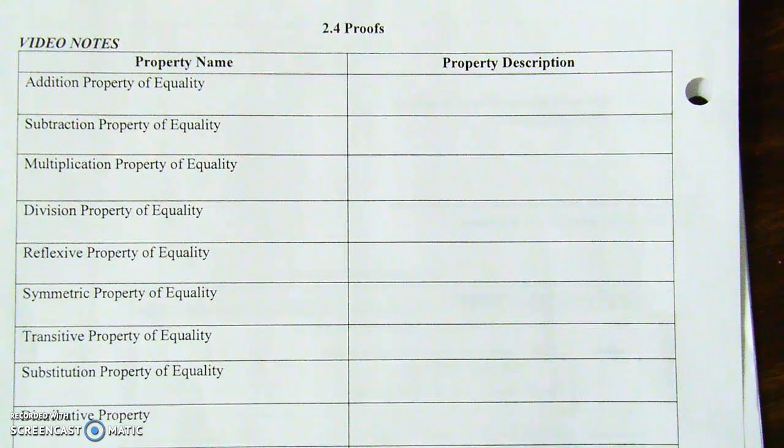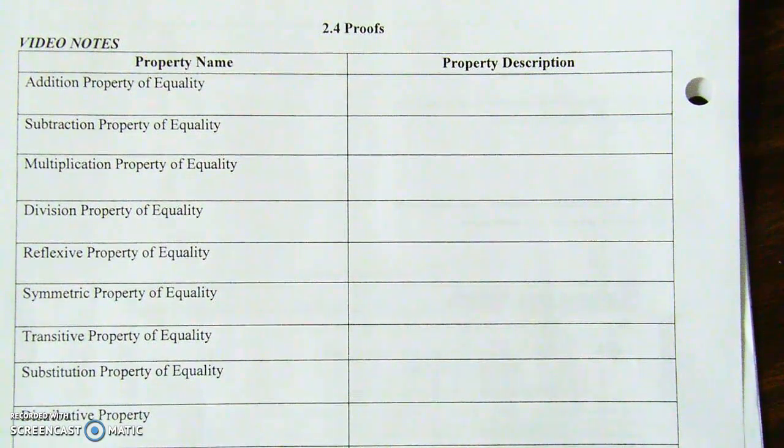So, when we find a math problem, we usually have to do multiple steps. And when you do multiple steps, that's like doing a proof because you come up with a final answer. So that's the same thing in geometry, but now we're going to use geometric properties that are called theorems and postulates and axioms. But this first section is going to be talking about mathematical ones.